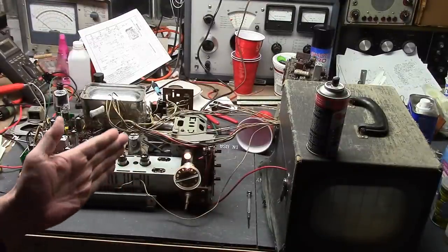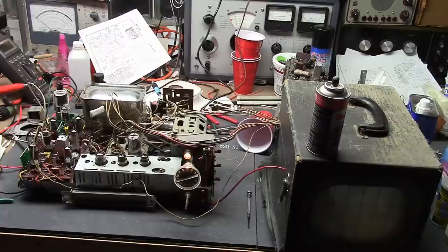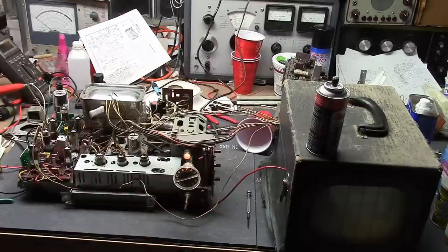Dial lamp is lit up. Tubes are warming up. Drawing three-quarters of an amp... drawing 0.8 amps. We had high voltage for a second and it was just a line. We do have hiss. Try adjusting the brightness. You can hear the high voltage working — it's making a horrible sound.